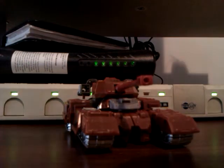Okay. Anyway, so he has treads, and the bottom of the treads have wheels. I keep these two guns here because I don't like a rocket launcher and a gun sticking out. Okay, anyway, so for transformation, you're going to want to flip these.